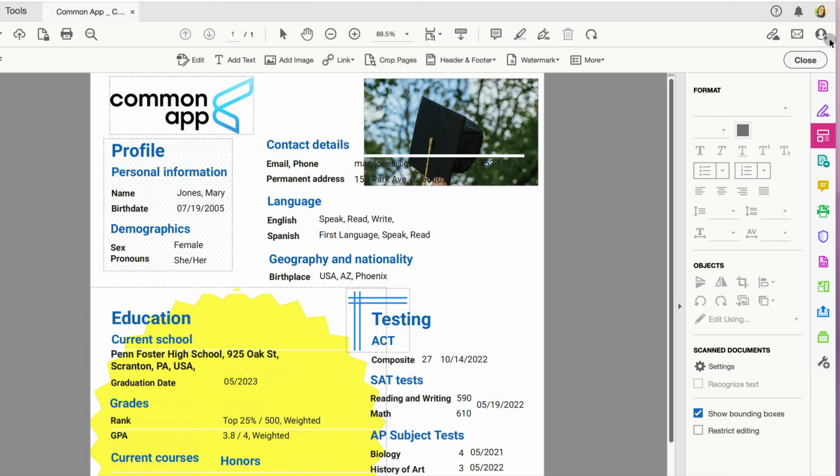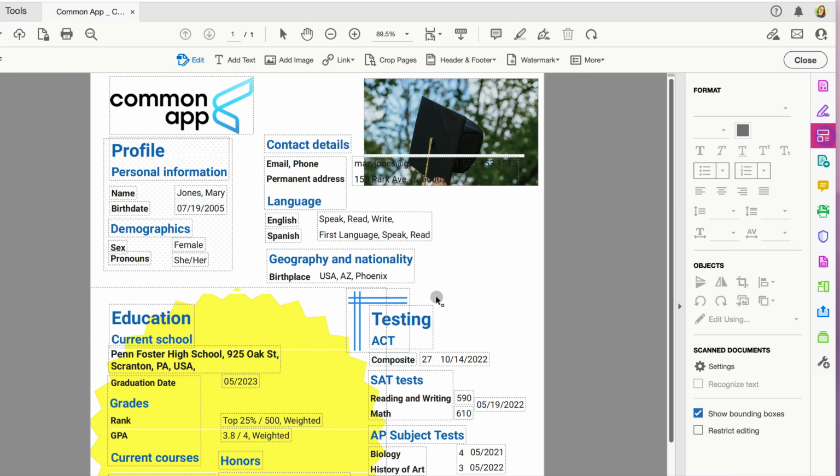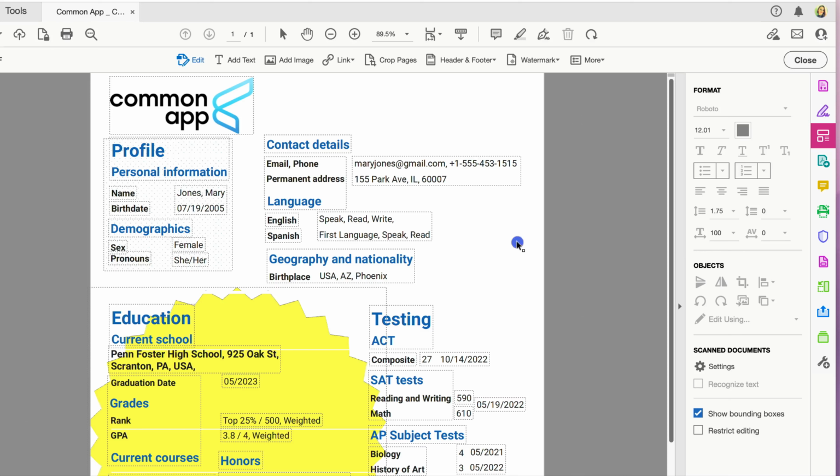Now after you're done, you can close and you can always go back and change anything. Let's say I want to remove this image that I had right here because it's just too much. I can still do so afterwards. After I close my document, save it and come back to it, I just click the Edit option one more time and I'm done.